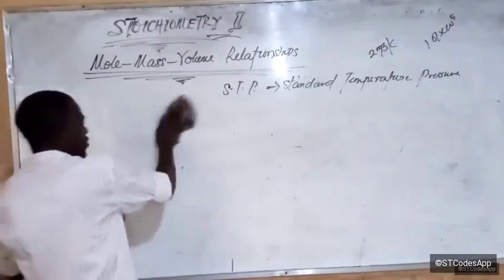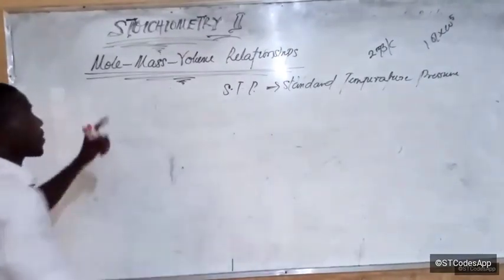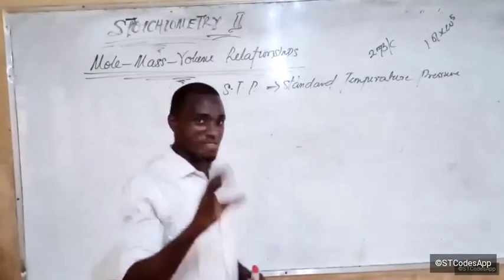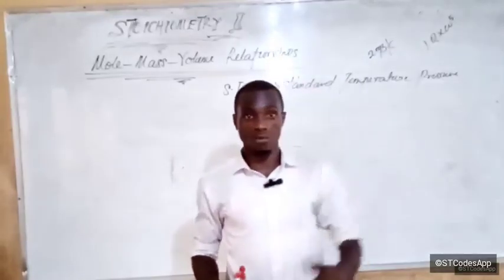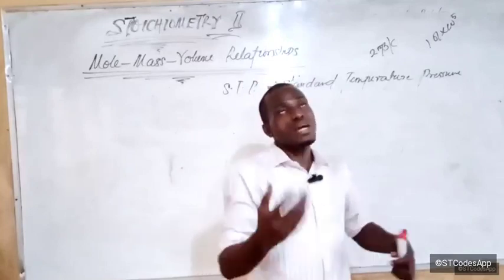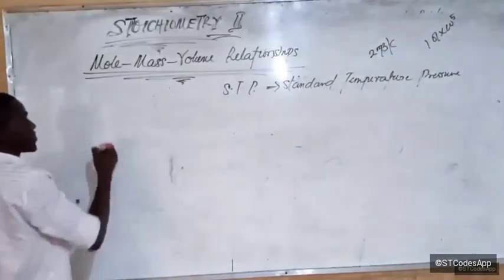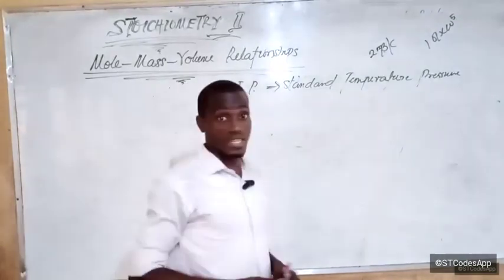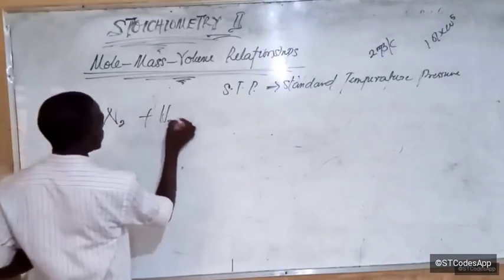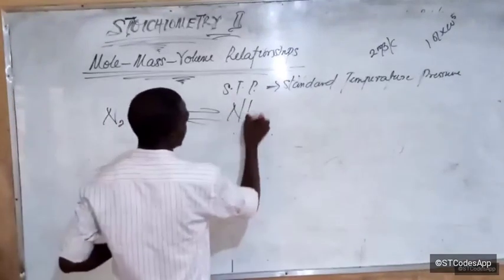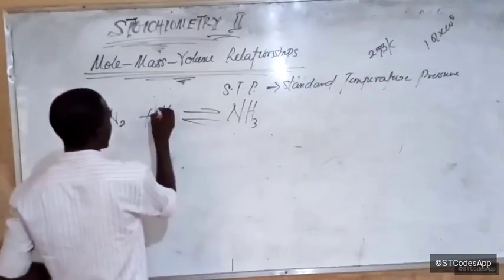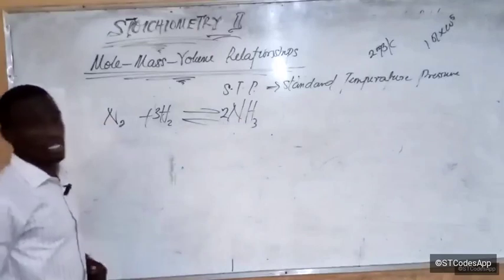Now, how do we solve questions in mole, mass, volume relationship of gas? The first thing to do is to write a balanced chemical reaction. If you don't write a balanced chemical reaction, you are very likely to fail that question. Is that okay? For example, you are given the Haber process, and you write N2 plus H2 gas to give NH3 ammonia. Now, this is not a balanced reaction yet, so you have to balance this. You put 3 here, 2 here, I think. And this is now balanced, okay?